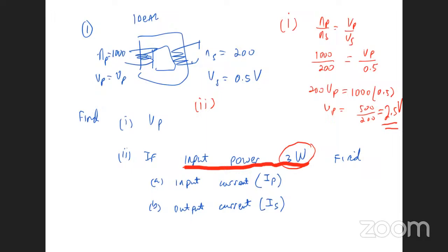What's the formula we use? This whole class, we do two formulas. If it's not NP on NS, it's the next one. Power is what? Right, power is equal to IV. So current in the primary is power in the primary over voltage. So that'll be 3 over 2.5. How much is that? 1.2 amperes, right?